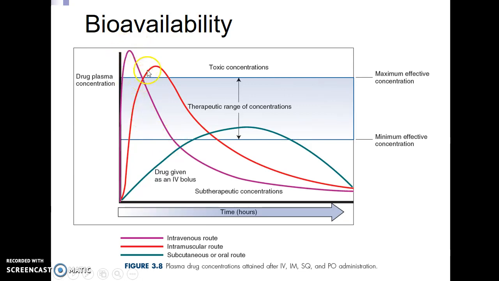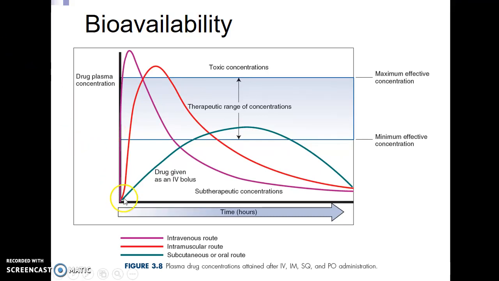We also get into the toxic concentration area, though it's not there for very long. It probably won't harm the animal. We would not be giving a drug that could do that. Preferably, we wouldn't be giving it IV because of that if it had a definite ill effect on the animal. So the concentration goes up very fast. Bioavailability is 100%. It's right into the vein, but it doesn't stay there for very long.